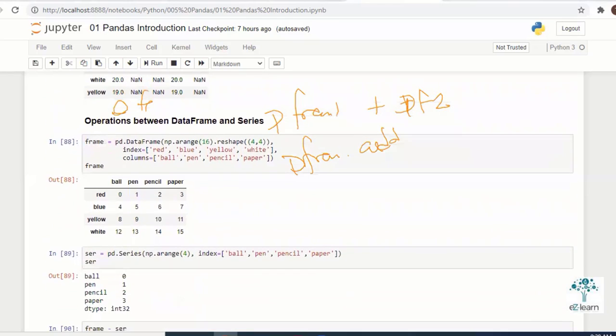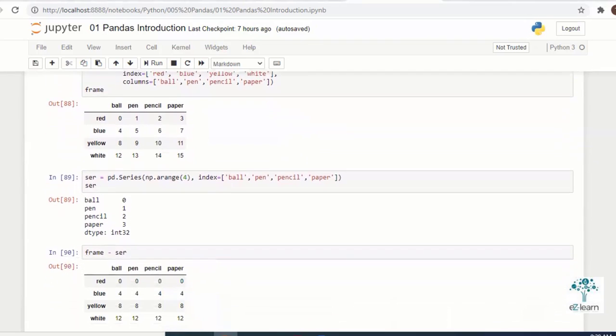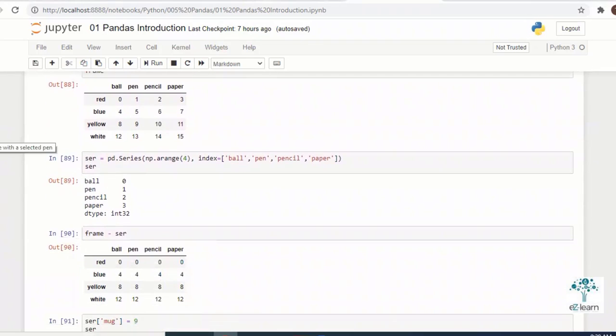Now the operation between a data frame and a series. We have a data frame object first, and a series object. This one is a data frame, DF, and this one is a series. We can do operations like addition and subtraction, and the values get added and subtracted.